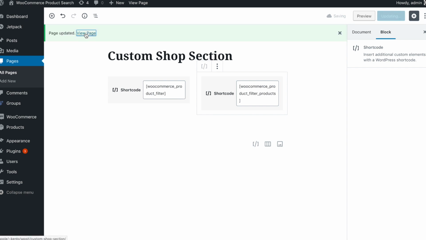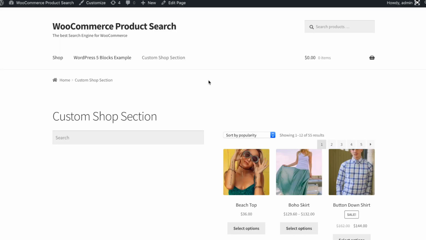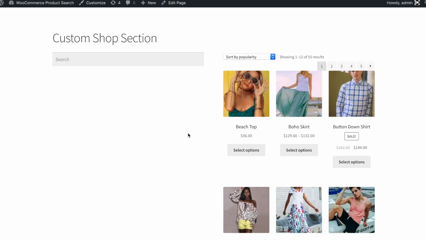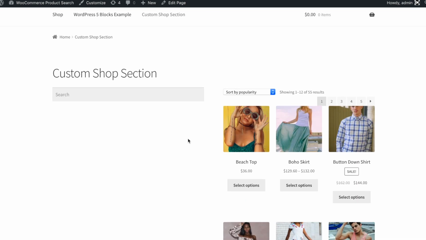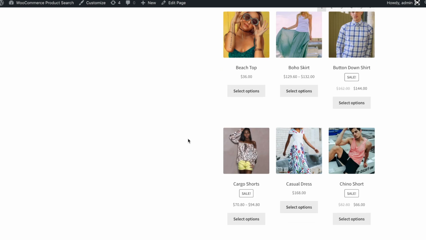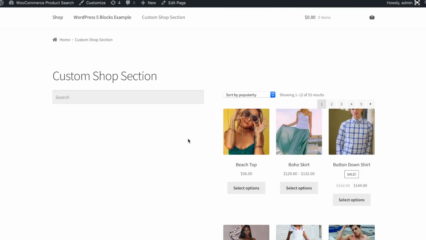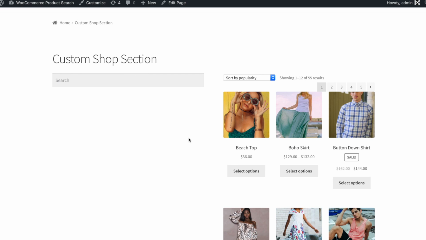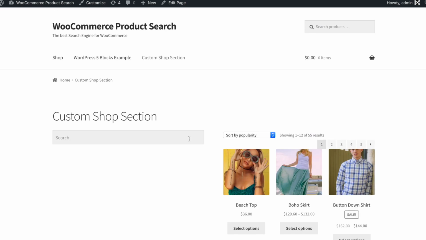Okay. Now, it looks a bit weird because the columns block just splits this 50-50. So that's why on the previous page, I added a custom HTML block. But we'll do this later on.